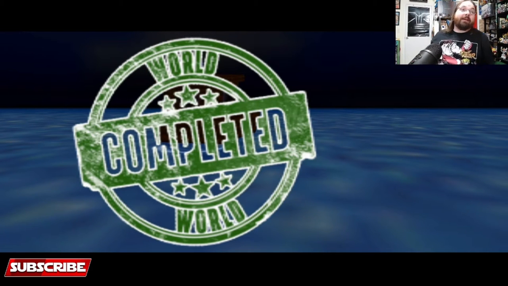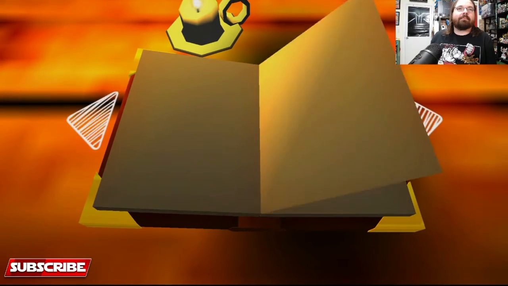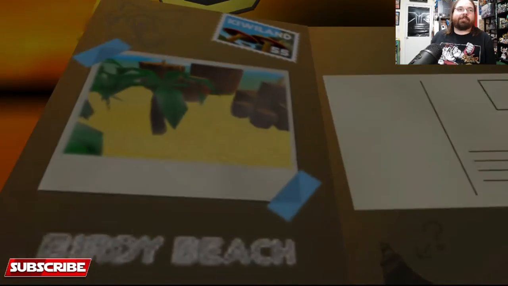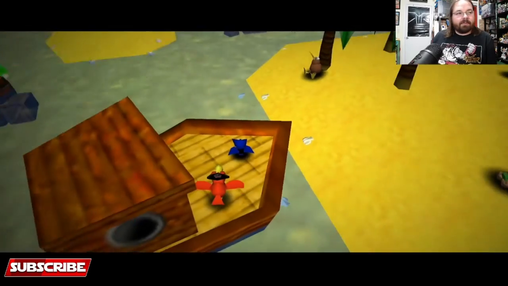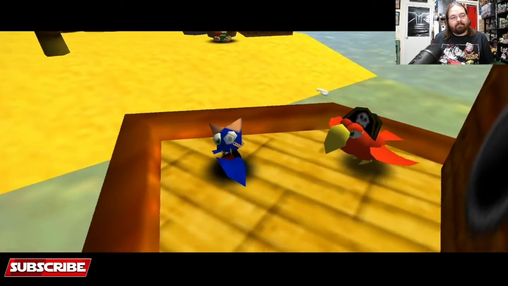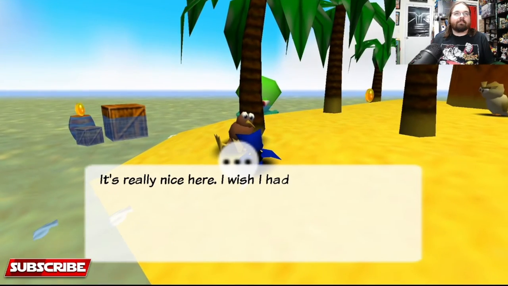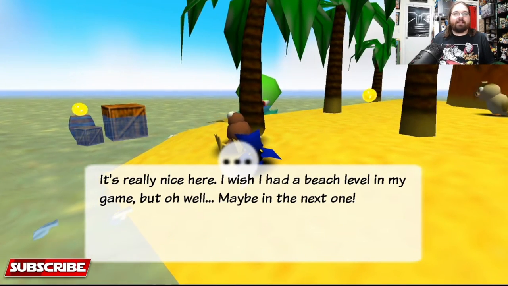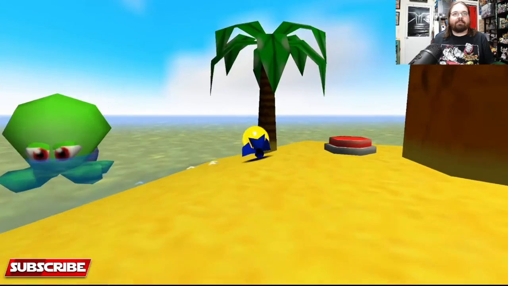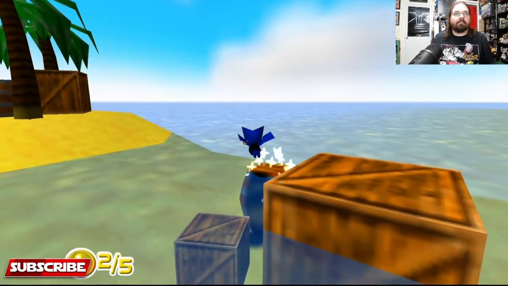World completed. Well, that was a world, that was a building, like a... Alrighty, Birdie Beach. Bet it has something to do with birds. I'm just gonna go with that. Really nice here. I wish I had a beach level in my game. But oh well. Maybe the next one. Coin. Coin.